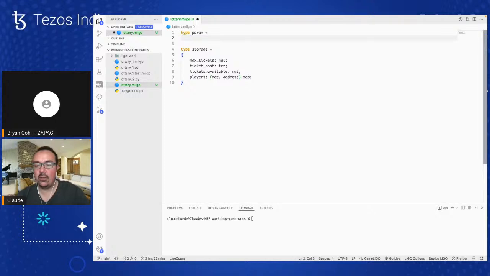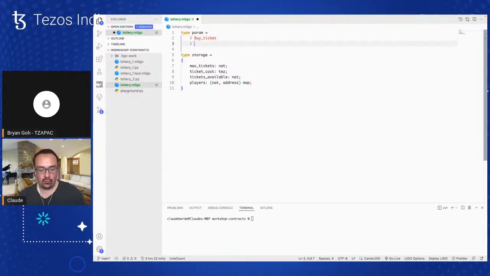A player or a third party is going to call the contract to end the current game and to distribute the winnings to the winner. So we're going to have 2 entry points, and we use a variant to represent those entry points. You just write it like that with the vertical bar. The first entry point is going to be buy ticket, and the second entry point is going to be end game.